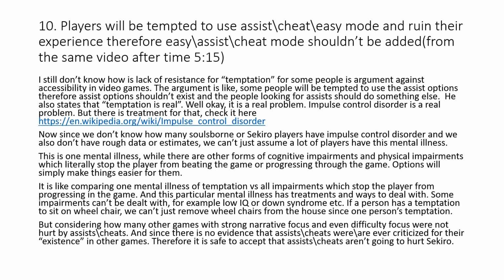So let's talk about the 10th argument. In the video, the person states that players will be tempted to use assist, cheat or easy mode and ruin their experience. Therefore, easy, assist or cheat mode shouldn't be added. I still don't know how the lack of resistance to temptation for some people is an argument against accessibility in video games. The argument is like, some people will be tempted to use assist options, therefore assist options shouldn't exist and the people looking for assists should do something else.